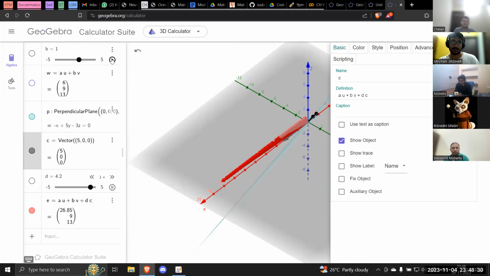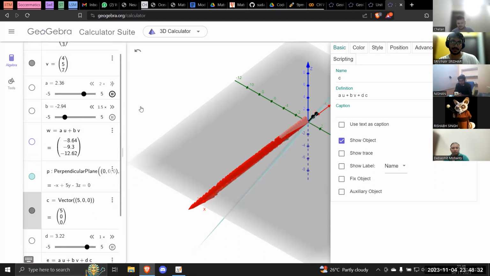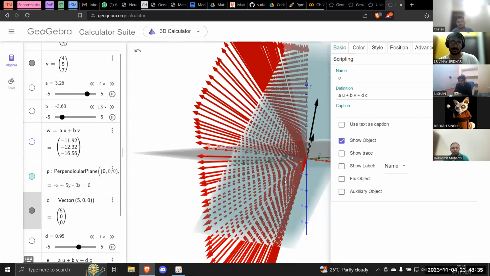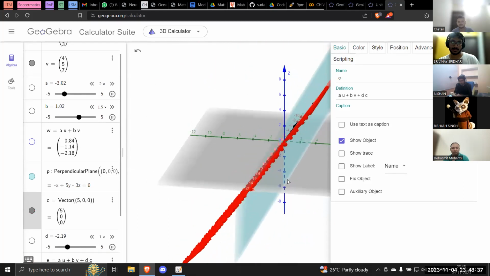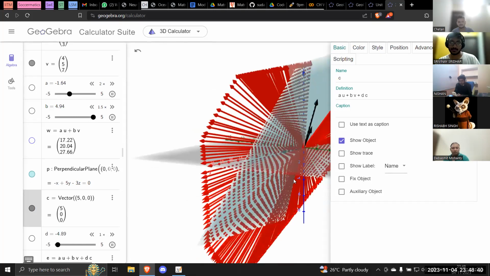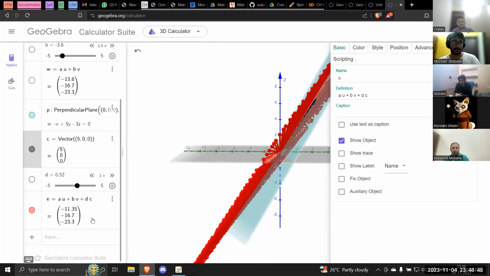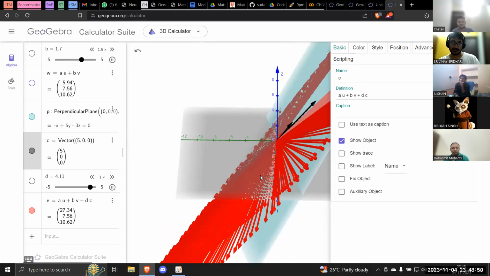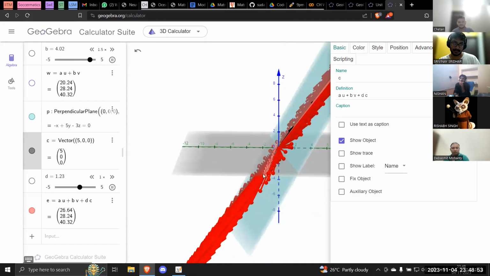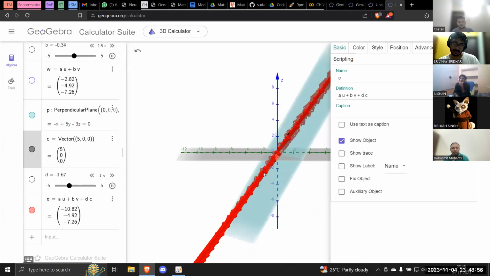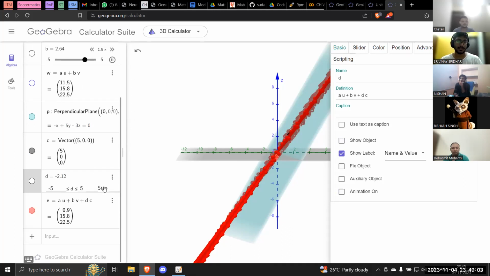Okay. So now we are tracing this linear combination. Can anyone tell me what we are observing here? Should we be getting this in it? Can you change the vector itself, or are we changing everything? I think the step size for D is very small. Yeah, I think that's the reason.